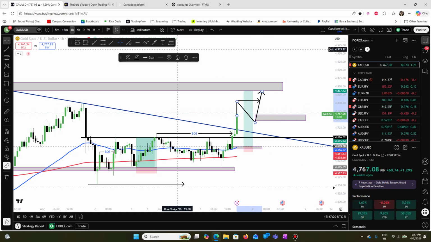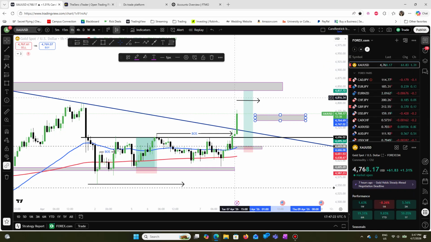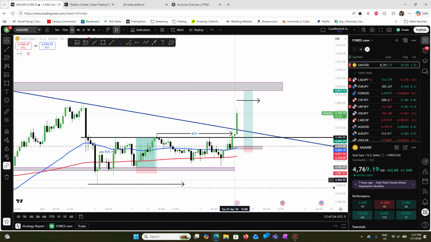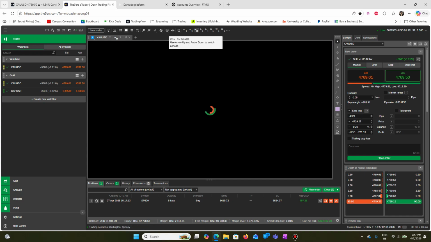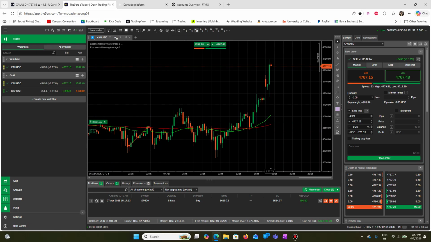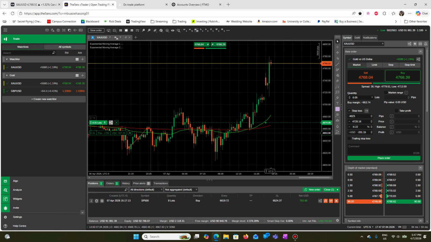So either way is fine as long as we're not rushing into trades just because the market is spiking or whatever is going on with the market. This is one setup that I am waiting for on gold, which is right here. And if we go to our 5 percenters, we can see I have the setup here. This is gold. If I put it on the 15 minutes, I have the setup here, the entry there, and then our stop loss with an open take profit.